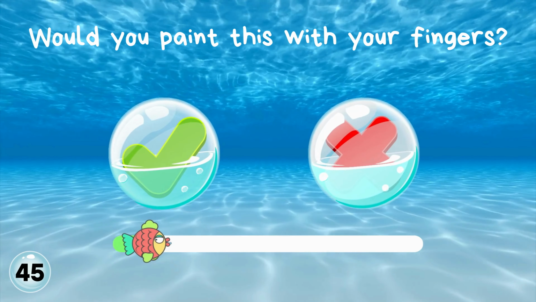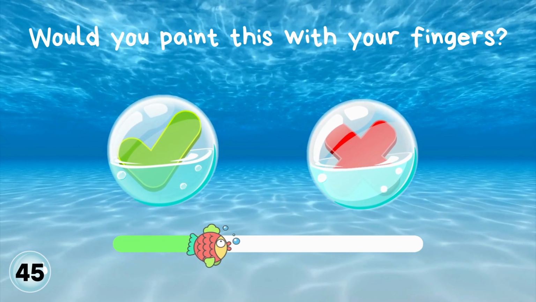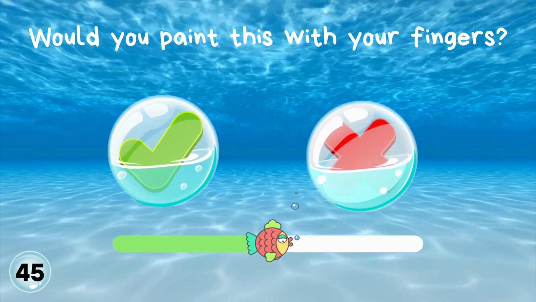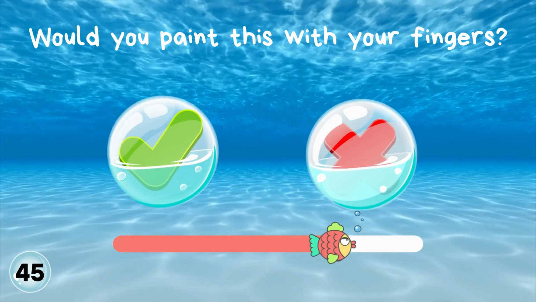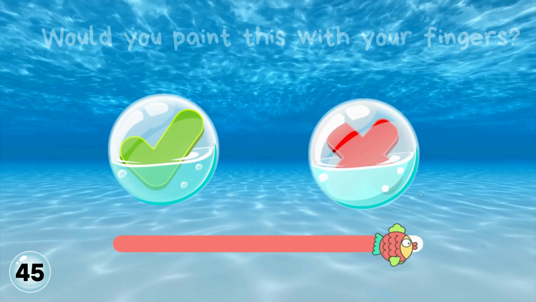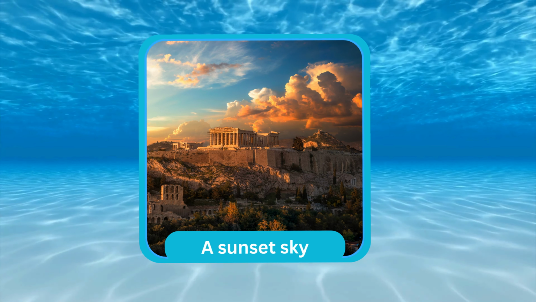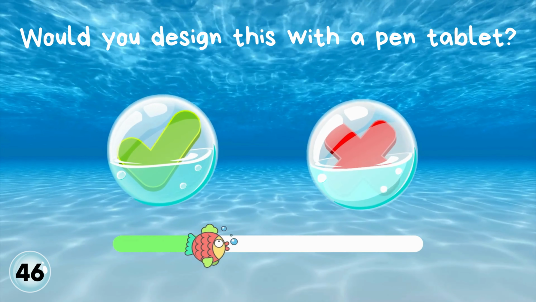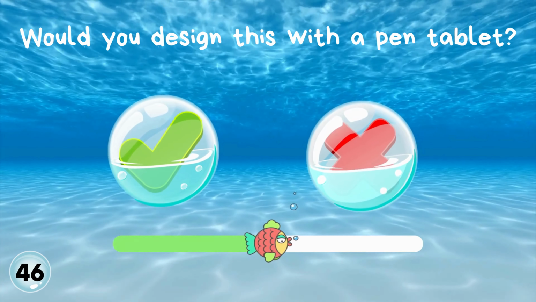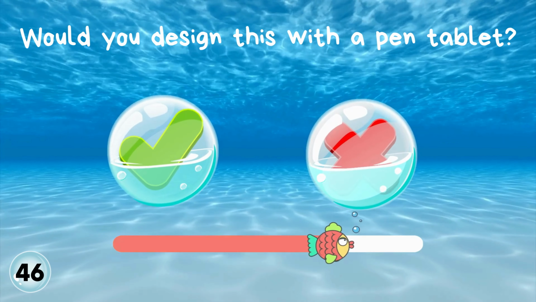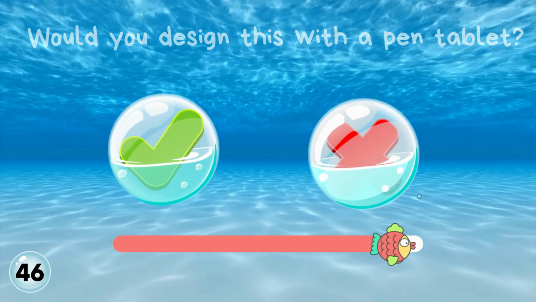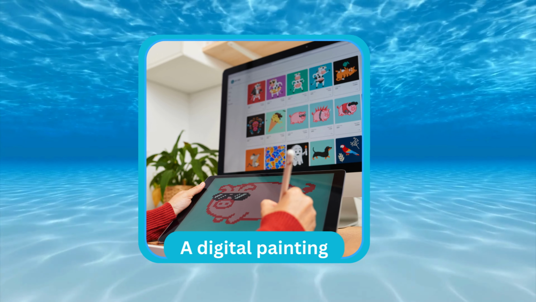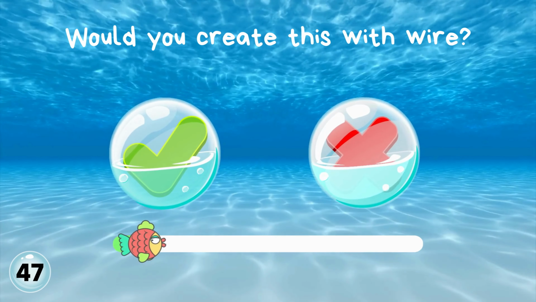Would you paint this with your fingers? A sunset sky. Would you design this with a pen tablet? A digital painting. Would you create this with wire?